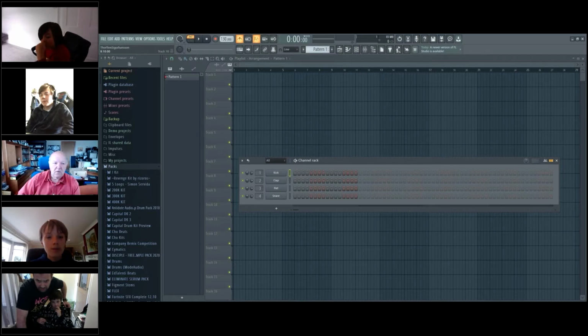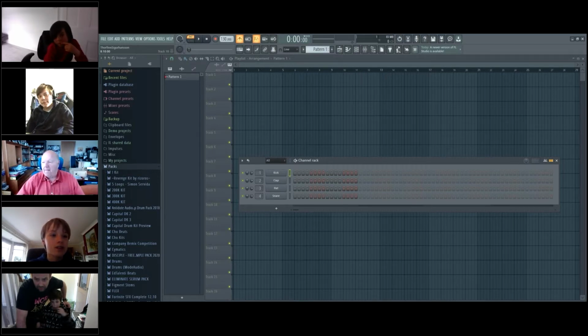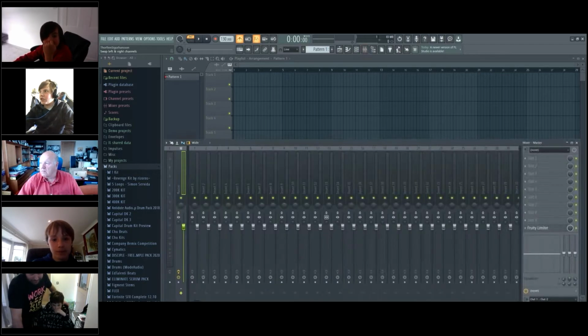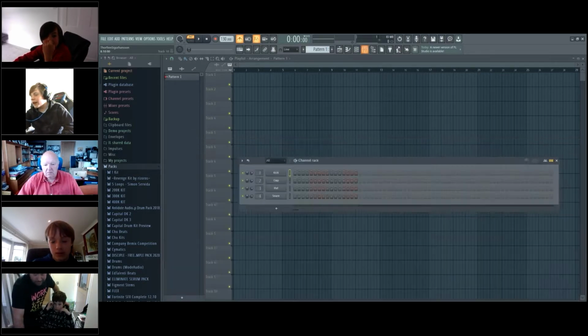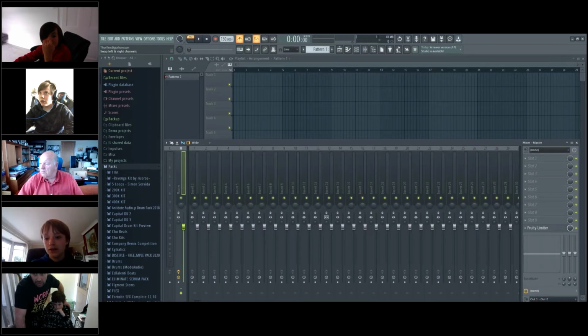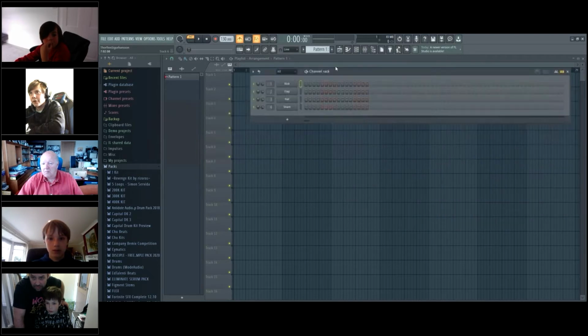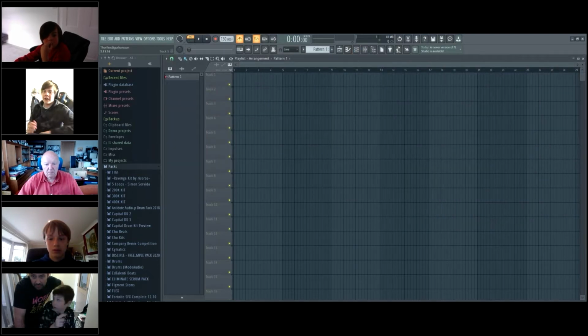On mine I've got an extra window that says channel rack. Just press F9 on the keyboard, and I think it should go away. A new thing's popped up, but it hasn't gone away. Never mind. So the channel rack, just click F6 then. Sorry. You actually want that up. But we can work on that in a little bit once everyone's got the basic thing open.